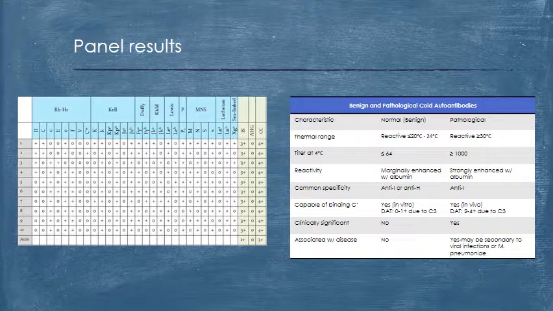You also look at the titers. If they're particularly high titers, it's something that we definitely want to be aware of. If they are enhanced, they're usually not very well enhanced, the cold reactive ones. The pathological ones can be enhanced. So these are the things you're looking for, the characteristics. And the only one that's clinically significant, you can see here, is the one that's pathological, where it's still reactive at room temperature, very high titer, enhanced by albumin, and that would be the anti-I. The anti-big I can be a problem.